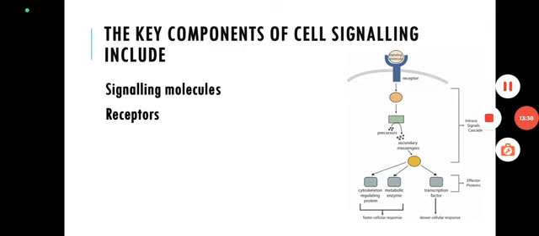So far we have discussed what is meant by cell signaling, the different types of cell signaling, and how cell signaling happens inside the cell. In our next class, we will discuss different types of receptors, their mechanism, and their types also.